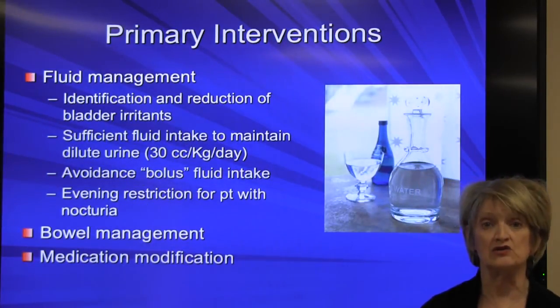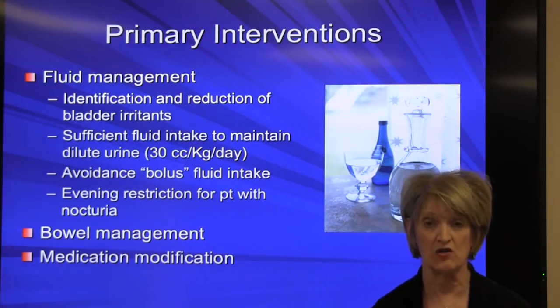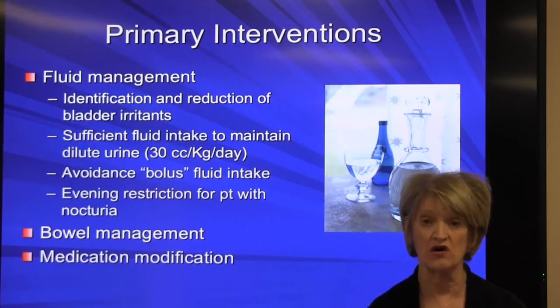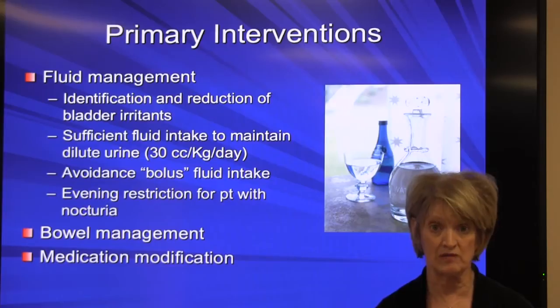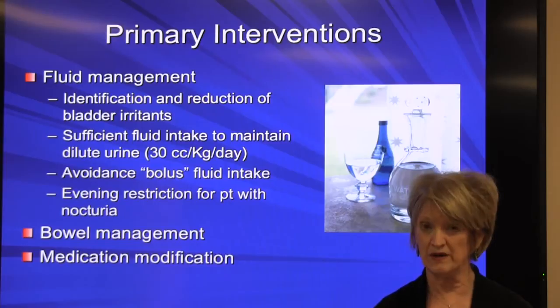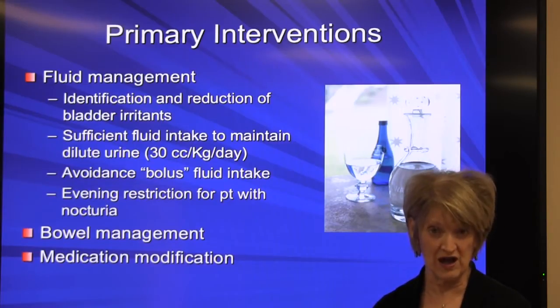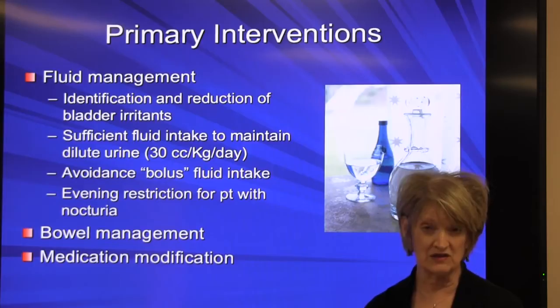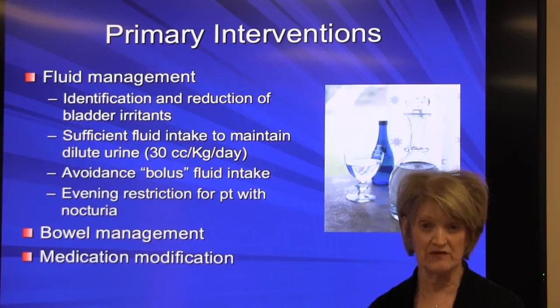Now we're going to move into management options. There are some interventions that are required so commonly that we regard them as primary interventions. And then beyond that point, we're going to talk about interventions specific to each type of incontinence. So we'll talk big picture primary interventions, then interventions for stress incontinence, for overactive bladder urge incontinence, for incontinence associated with functional factors, for voiding dysfunction and retention, for neurogenic bladder, and for enuresis.